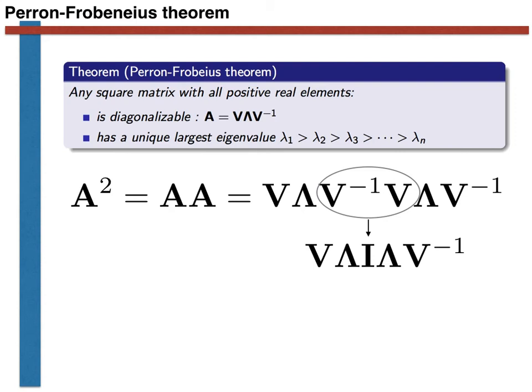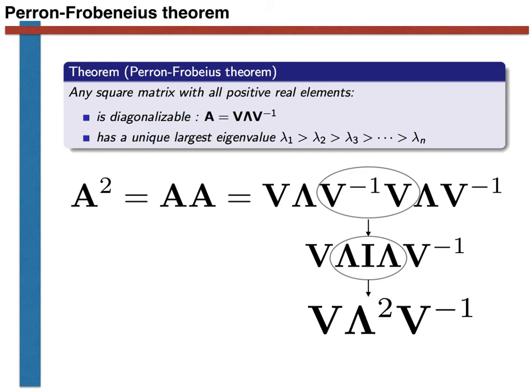But we've just shown that the product of two diagonal matrices can be calculated by taking the products of each of the diagonal elements in turn. We can thus replace the factor of lambda I lambda by lambda squared, which is understood to be a diagonal matrix with the squares of the eigenvalues along its diagonal.